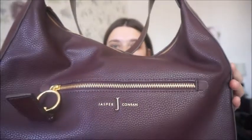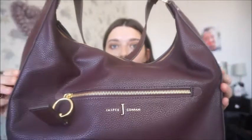It's a gorgeous sort of low hanging tote. It's quite unusual. It's got this strap design that obviously goes over your shoulder, but it's quite shallow, so when you wear it, this pretty much comes up underneath your arm. I really love the colour. It's like a gorgeous burgundy, and then obviously you've got the logo as well, and the zip design. It's a little bit sticking up, it's been in the packet, but I just love it.